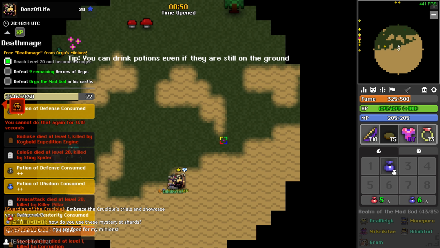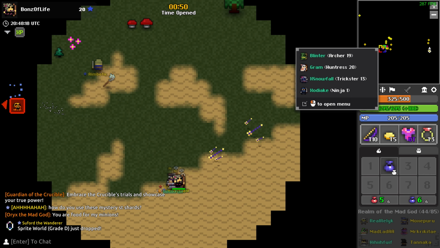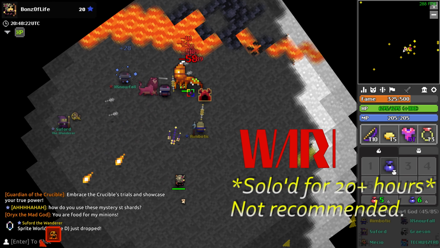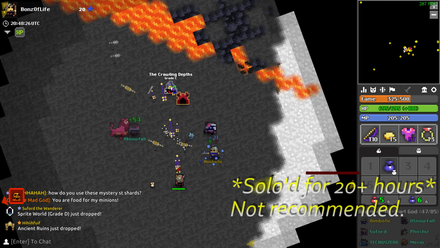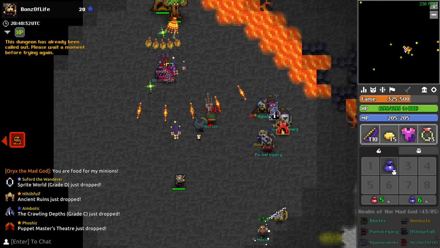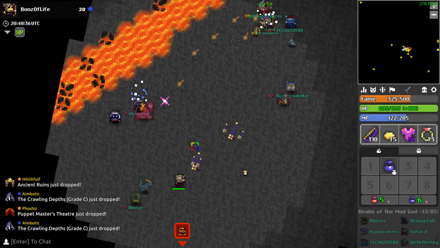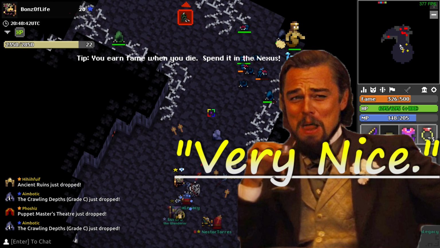Now, I got into Realm of the Mad God thinking I wasn't going to play it for very long, because I played solo for a pretty big portion of the time, not even knowing you could teleport to different players on the map, which you absolutely can, and you guys should be doing. In this instance, I needed the Crawling Depths, which is a dungeon dropped by that kind of mini-boss spider monster you saw there, and I'm way too low level to be able to do it. I can help a group of similar level people, and we can get through it, and that's exactly what happens here. So the team play is very nice.